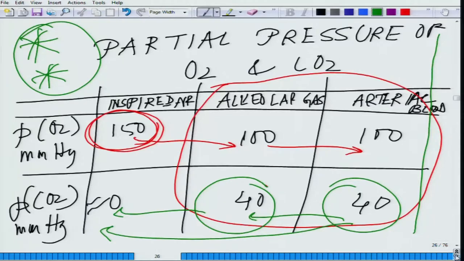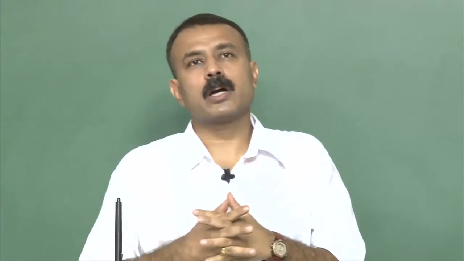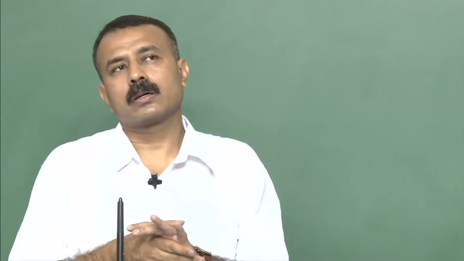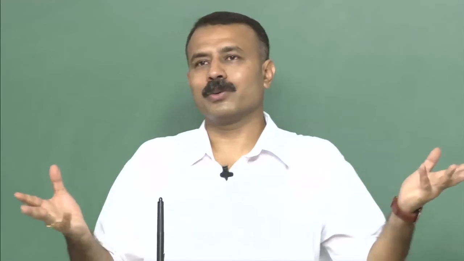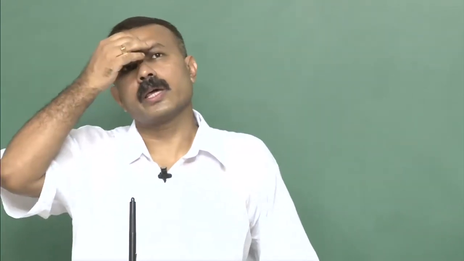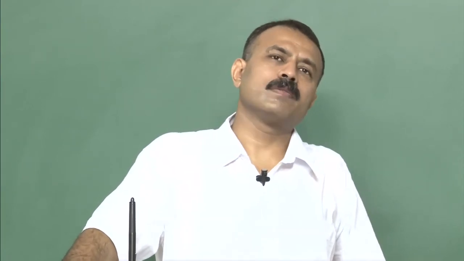Now we will talk about how oxygen is carried in the blood. In the last class I told you that in spite of the fact that oxygen has a low molecular weight compared to carbon dioxide, carbon dioxide diffuses much, much more readily. The reason being that carbon dioxide is very readily soluble, whereas oxygen is not readily soluble. That poses a problem for oxygen to be carried, so oxygen needs special treatment to be carried throughout the body, because it cannot diffuse into the plasma so readily, and even if it diffuses, it diffuses at a very low concentration which is not good enough for metabolism.